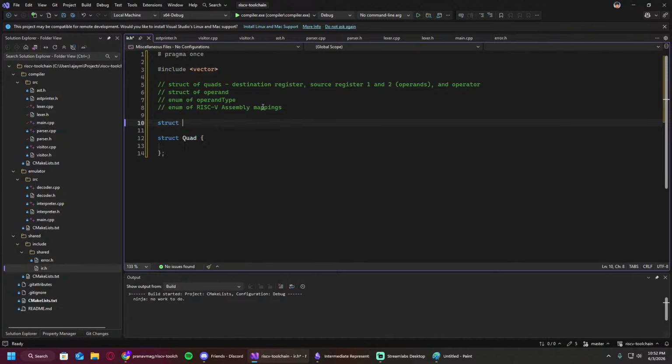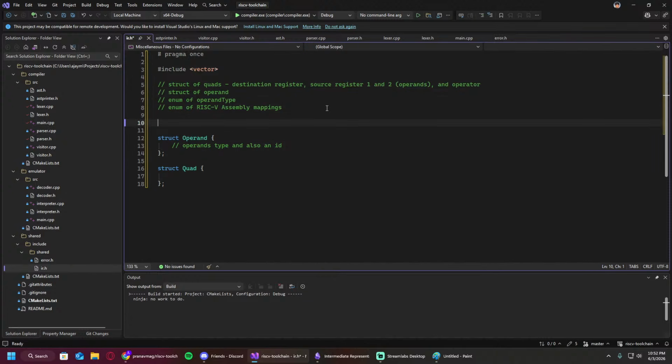So we can say a struct for our operand, so we can define what our operand will be. The operand will consist of the operand's type that we want to define, and also an ID value so we can access it as we need.